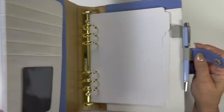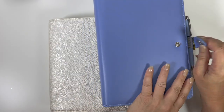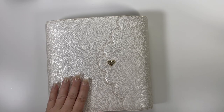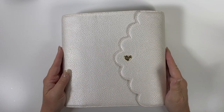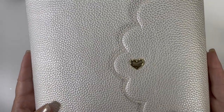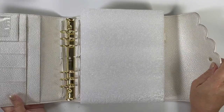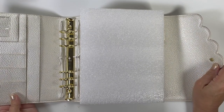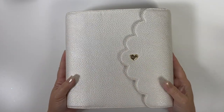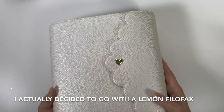It's a Webster's Pages planner — it says 'exhale.' I like that it has an open window so you can use the kit card right there. The other option is an Aura Estelle — it's this metallic-y white pebbly color and I love it, but I've never picked it before. It's brand new; if I don't use it soon I may try to sell it. I'm a sucker for white so it might get used.